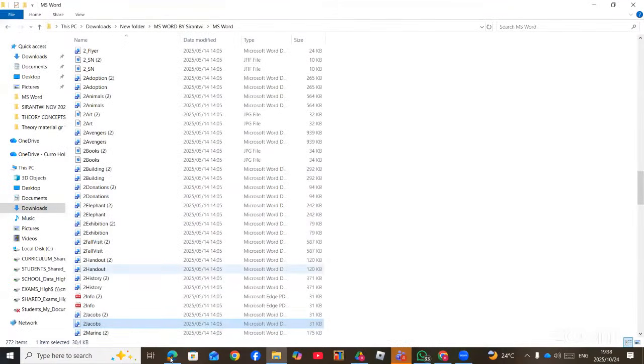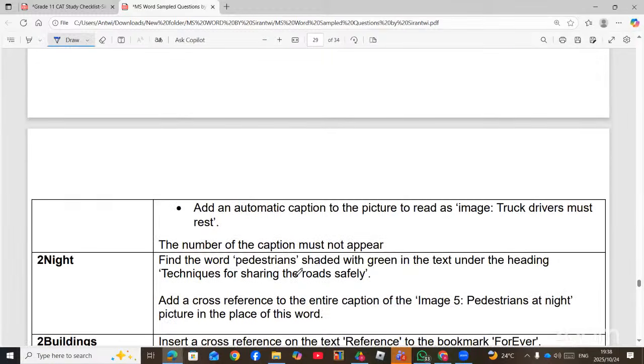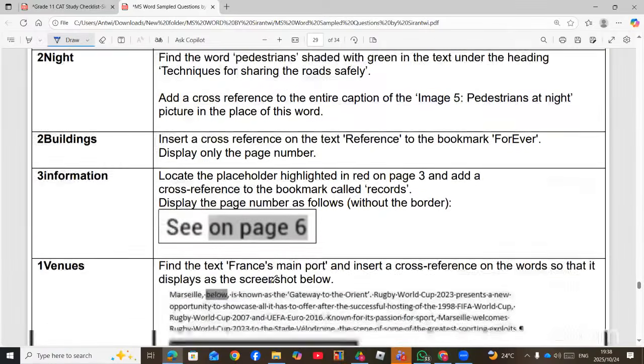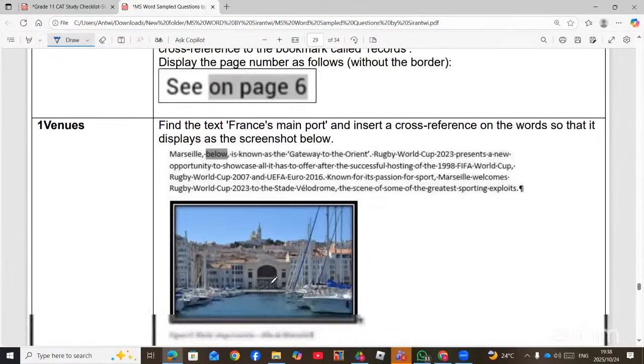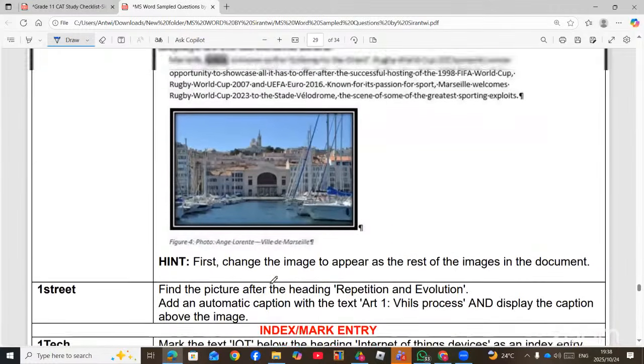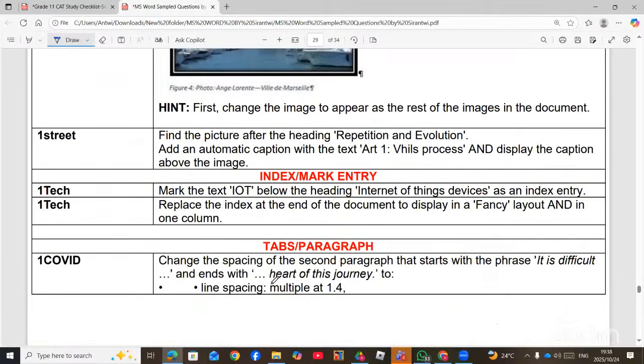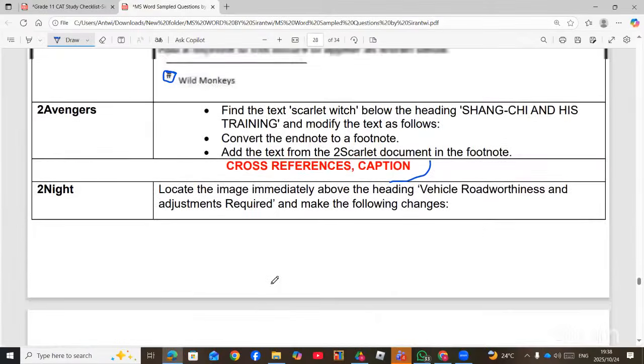But I think we can do one or two questions regarding caption. I want us to pick one question regarding caption.